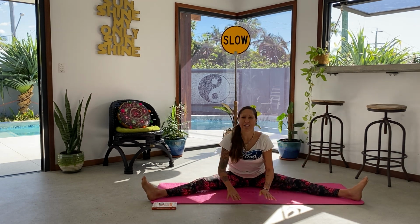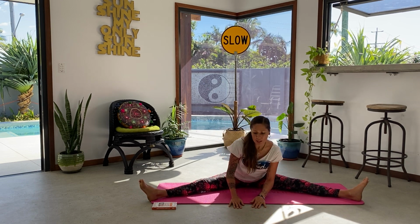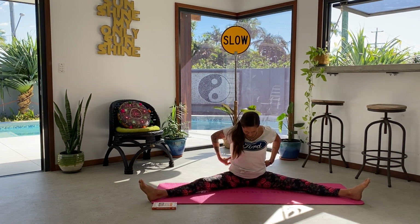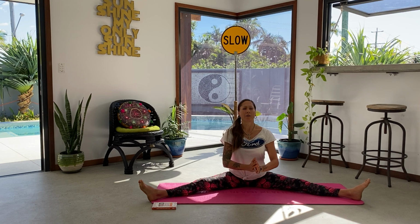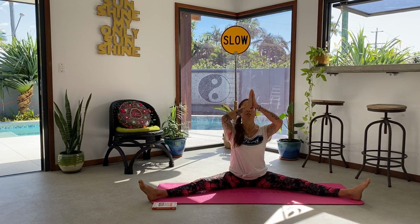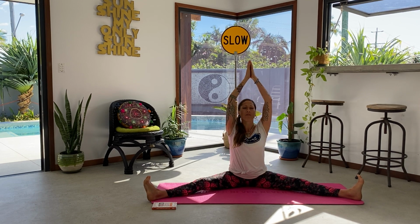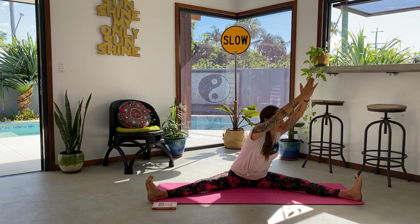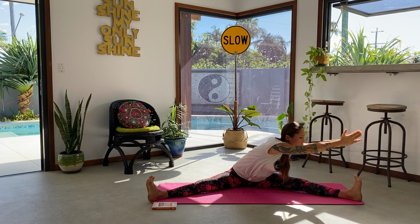Oh, I haven't stretched out for a while, this feels good. Again, just having a little bit of a play around. You might like to pull the juicy bit of your bottom out. Be nice and stable on your sit bones. Deep inhale as we bring the hands into the heart center and stretch up nice and tall. Now flexing the feet. We turn over the left leg, and on the exhale we come down, lock one, lock two, nice and strong.